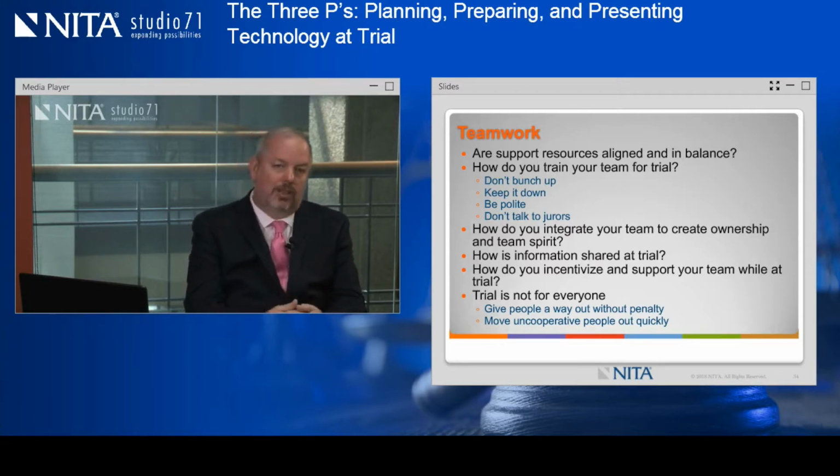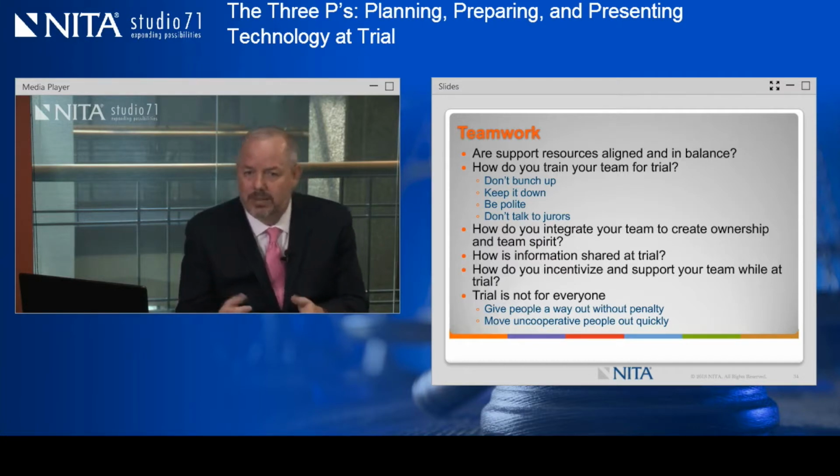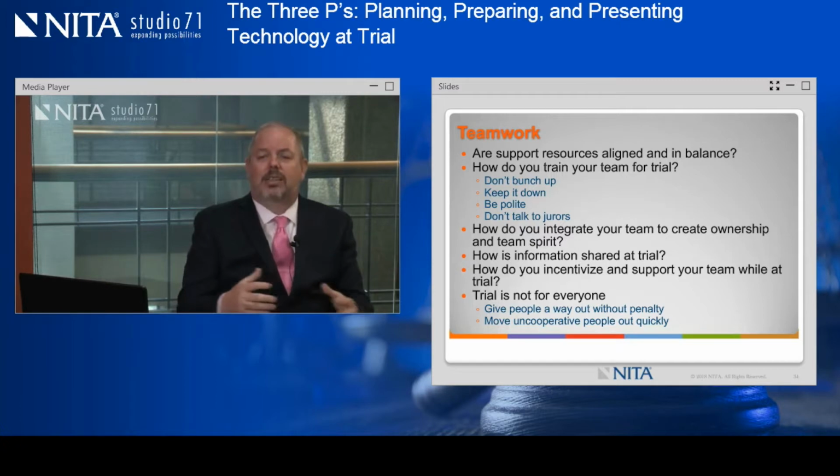And here are some suggestions. So one of the first things you want to do is make sure you have the right support for your team. Do you have every single role of your team covered, and which of those roles may need a backup? So for example, technicians, we often employ 2 trial technologists so that you have an overnight support person that can help and let the person presenting in court get some rest. We're all good for a day or 2 of all-nighters, but I don't think that's sustainable over time.